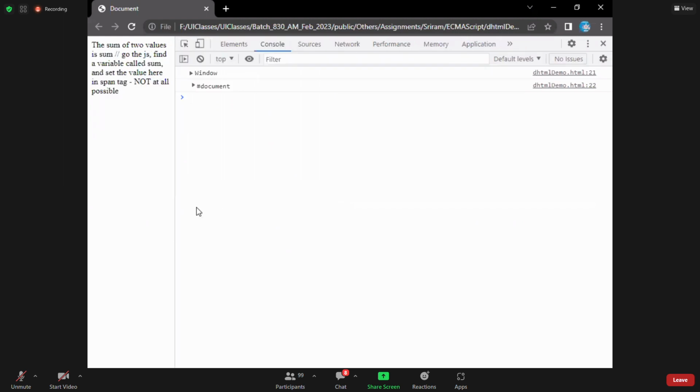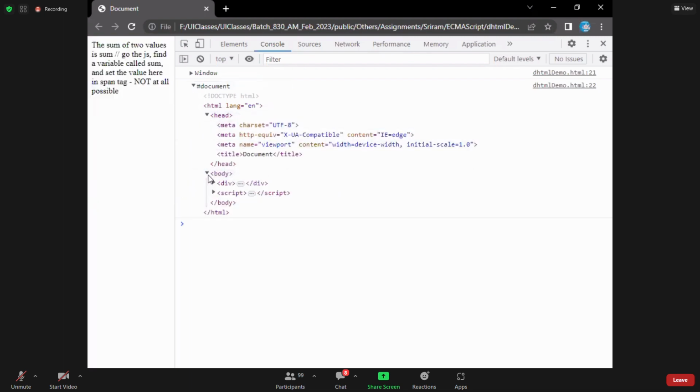The very first thing you need to see is the child object called document. When I expand this document, this is your HTML tag, this is the DOM structure of your web page. Yes or no? From your JavaScript, if you have to identify the DOM structure of the current web page, that is the document object. Document object refers to the DOM structure of the current web page. If I go to the second page, the document object there refers to that web page's DOM structure. Third page, the document object refers to the current page's DOM structure.